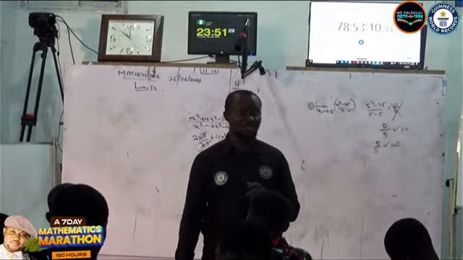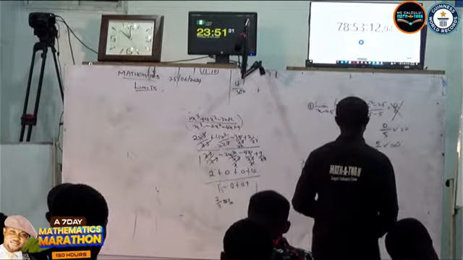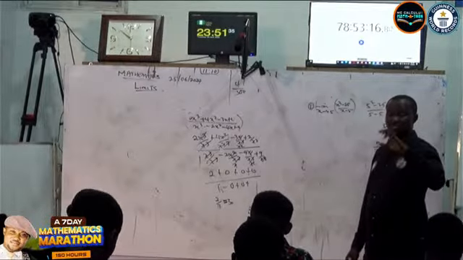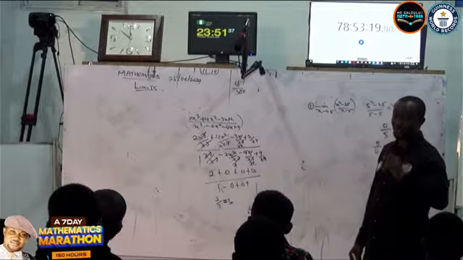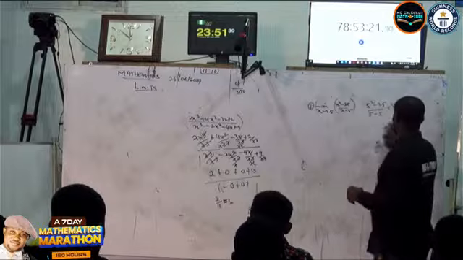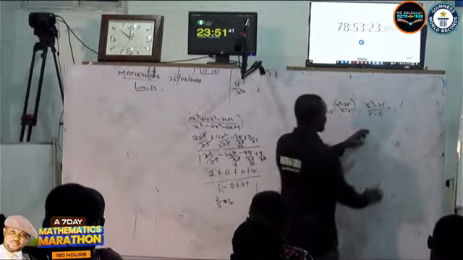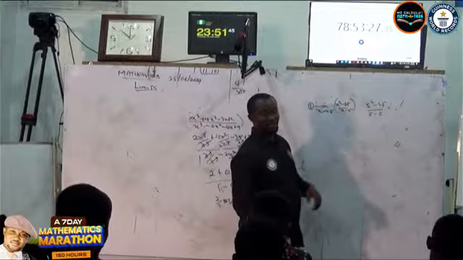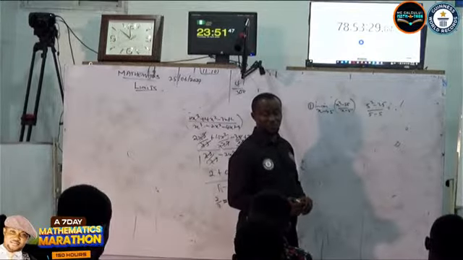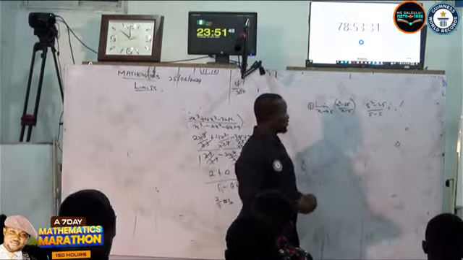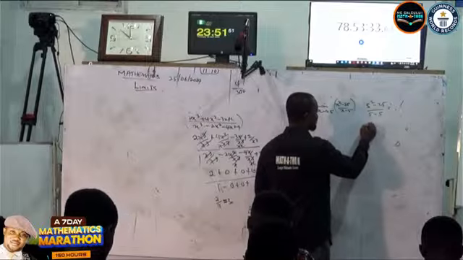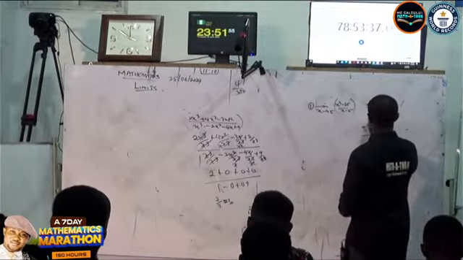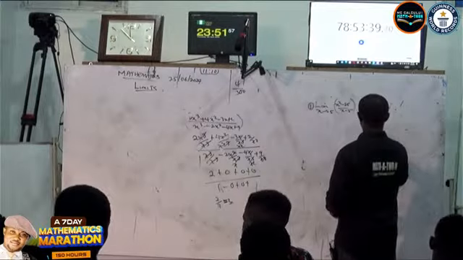So anytime you see a case like that, this is what you do. There's what they call L'Hopital's rule, but as you are progressing, for now, let me show you the simplest method. See, 5 squared minus 25. There's what they call difference of two squares. If you say x squared minus 25 over x minus 5.